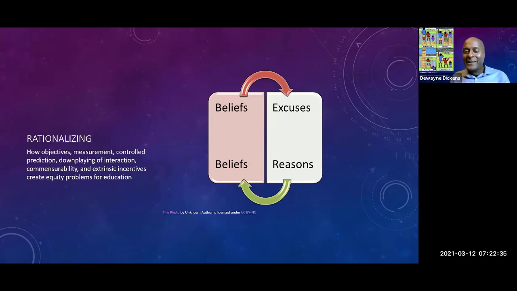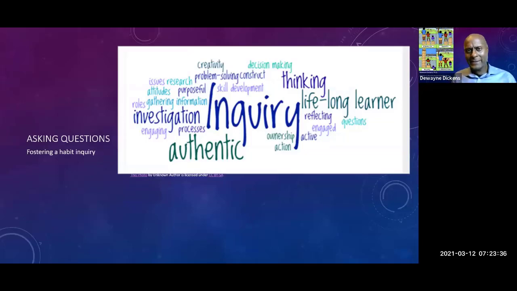So there's a belief here, the image that I have on the screen, a belief that continues to perpetuate itself, saying these are the skills you need, but if you don't get it, then these are the excuses or reasons given: the student may be at fault, or the community, or the culture, or the parents may be at fault, and that belief just continues to cycle. And so that rationalizing, that if we could just give everybody the same thing, then we would have a better educational system. Trying to figure out how interaction with the world is at the heart of what Eisner is pointing us to say we really need to look at the educational system, and how we're measuring A, B, C, D, F scores may not be telling everything.